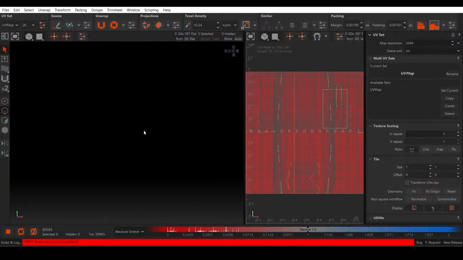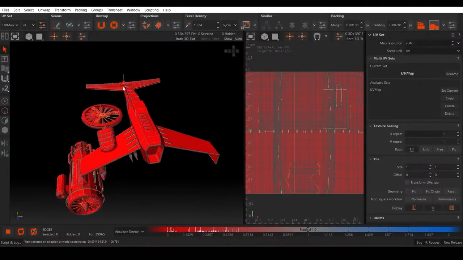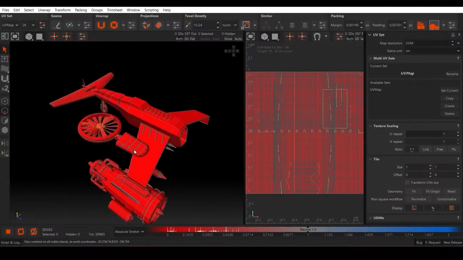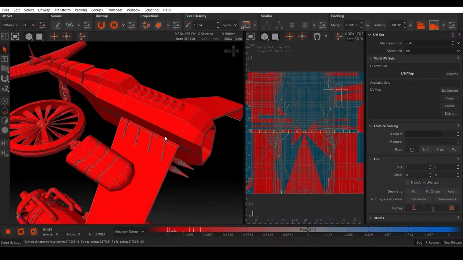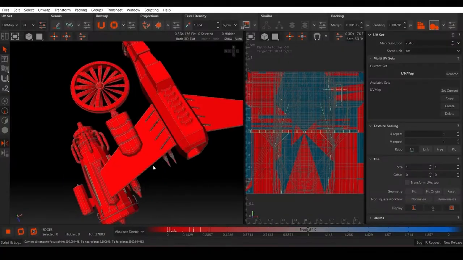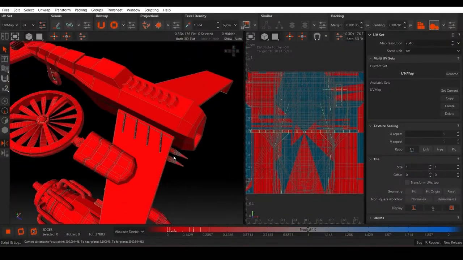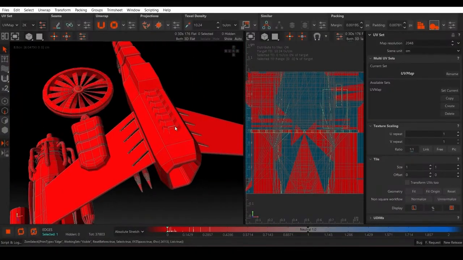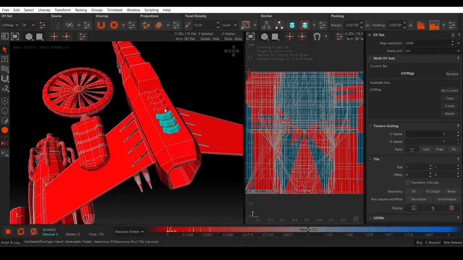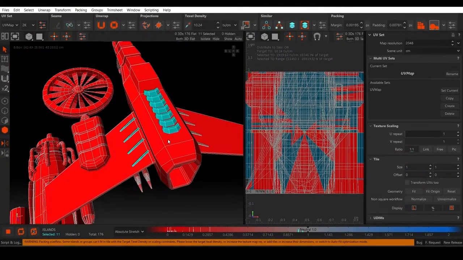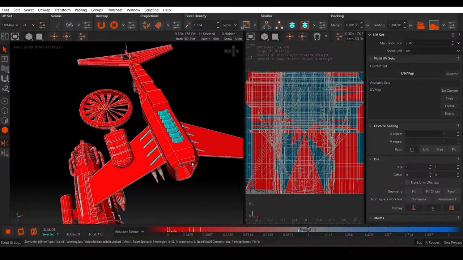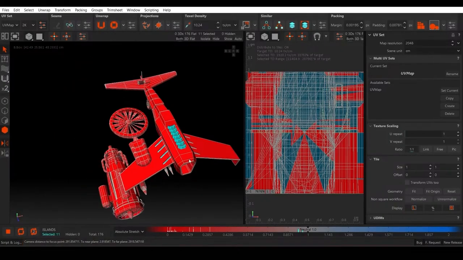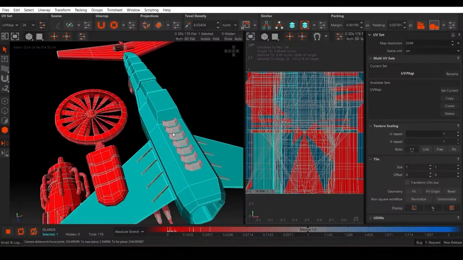For UVs, I'm using Rizom UV, but don't worry if you don't have it. Everything we're doing today can also be done inside Blender. The concepts are exactly the same. Only the shortcuts and interface are different. Before we begin, here's a quick overview of the shortcuts I'll be using frequently. C to cut seams, U to unwrap, P to pack UVs, F2 for edge mode, F3 for face mode, F4 for mesh selection mode. Once you know these few shortcuts, the workflow becomes much faster.